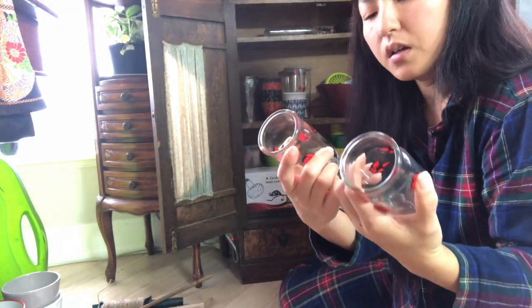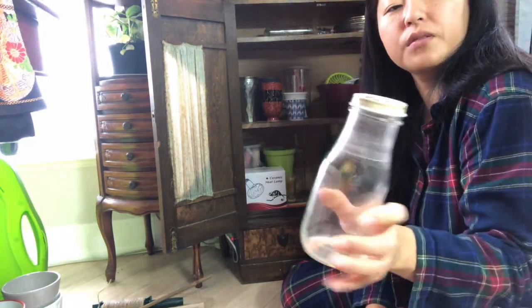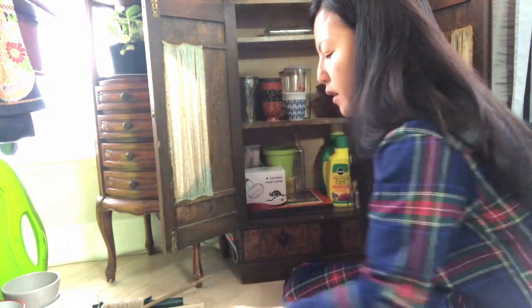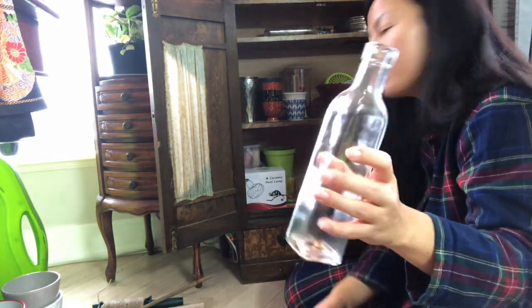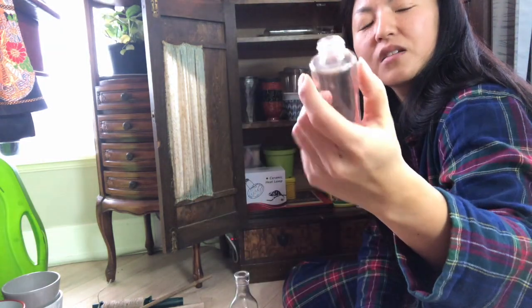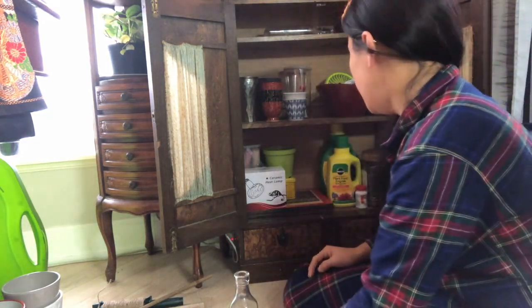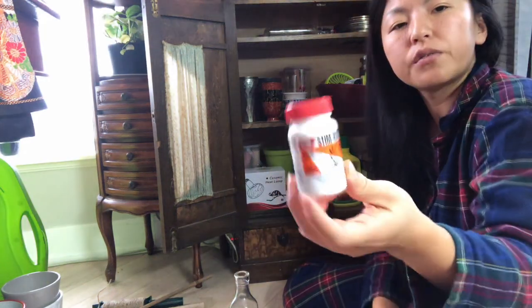Propagation glass. Have more. The Starbucks one is the best for me. I love saving these. It's a good jar or glass for propagation. And another one, I think this is from a foundation. It says MAC. It's a little one, so you could put something like string of hearts. And just a random rooting hormone.